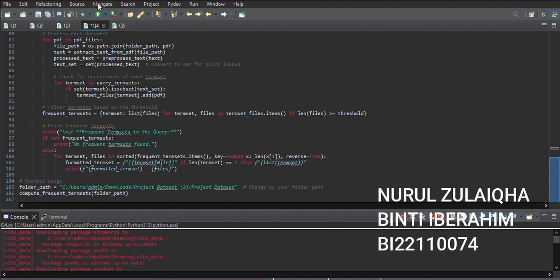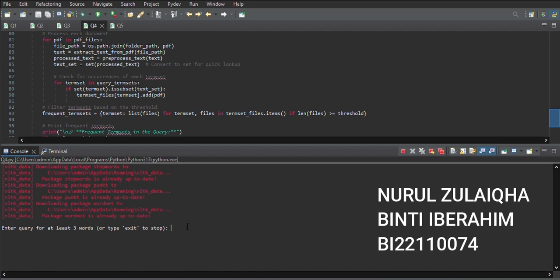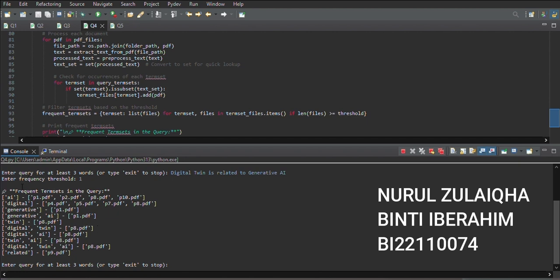For example, when we run this code, it will ask for the query, and we can set here: digital twin is related to generative AI. Then we enter the frequency threshold, which we can take as 1. It will show us the frequent term sets in the query.